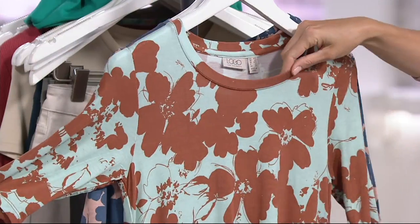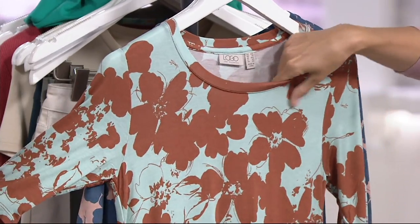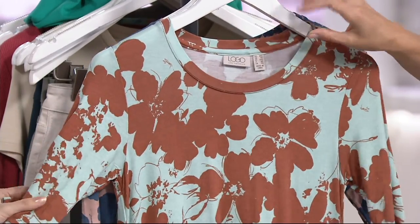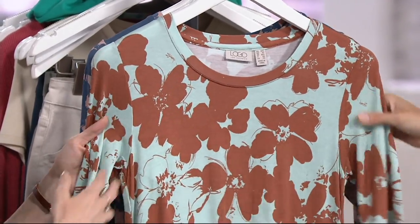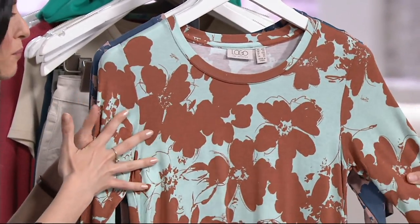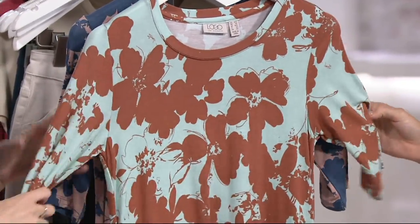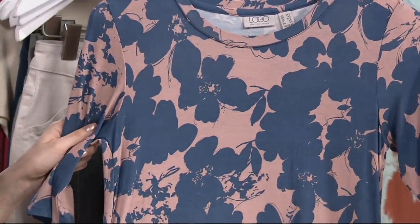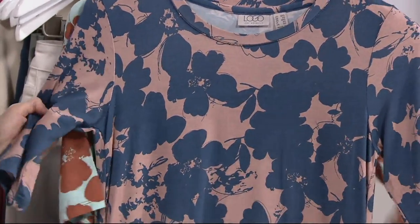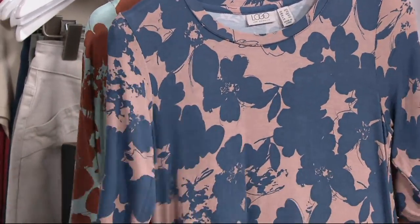Our first color choice is really grounded in this rose-brown color and this blue, which looks like sea glass. This is what we're calling sea mist. Isn't that beautiful? You're getting that fun, bright pop of blue, and then that beautiful, kind of burnt rose feel. And then our next color choice is going to be our pink sand. I do love that because it's pink, but it's neutral, and then that beautiful blue has like this gray undertone to it.